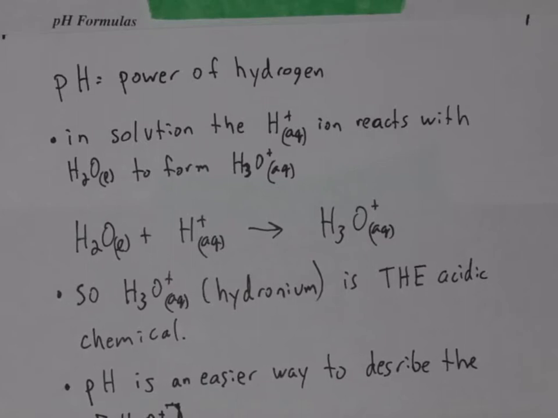And so obviously, the more hydronium you have, the more acidic something will be, and therefore the lower the pH. Alternatively, the higher the pH, the lower the hydronium ion concentration and the more basic something is. Or, if you want to use the word acid, the weaker an acid it will be.